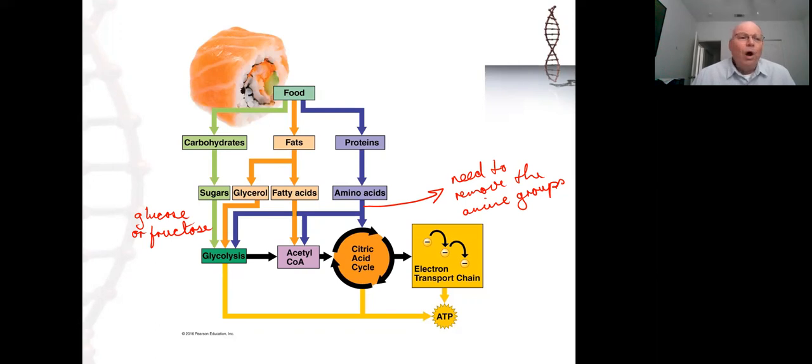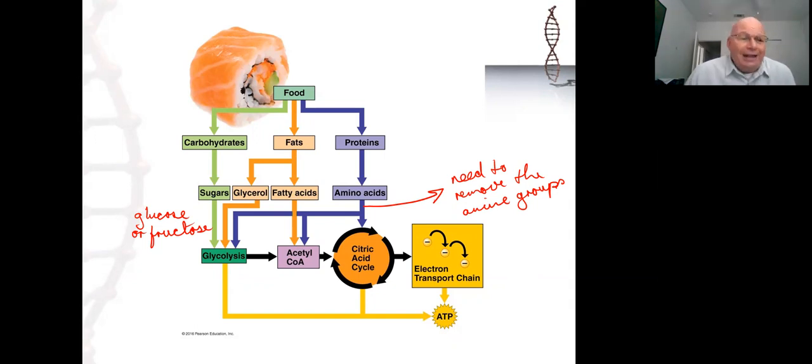So this is the reason why high protein diets like the Atkins diet, South Beach diet, any of those that emphasize a lot of protein and very little carbohydrate have a very real possibility of leading to kidney damage, apart from any other problem in terms of favoring one type of food molecule over another type of food molecule, which is never a good thing. Remember, everything in balance, not skewing the balance in one direction versus the other.